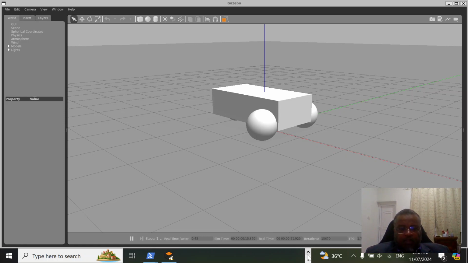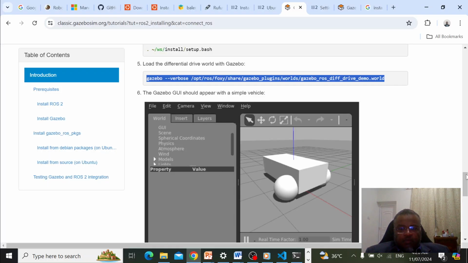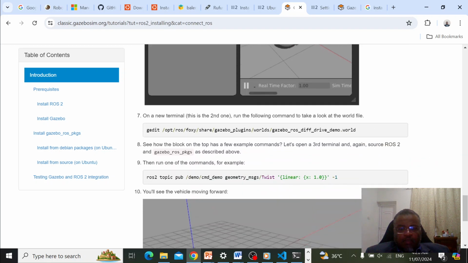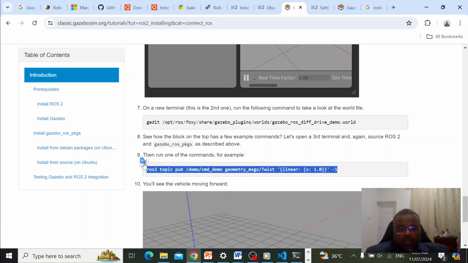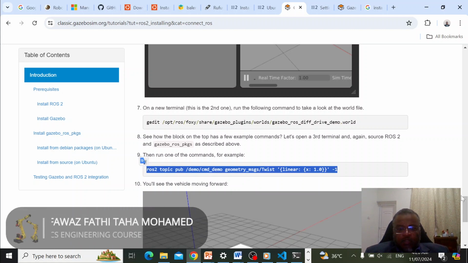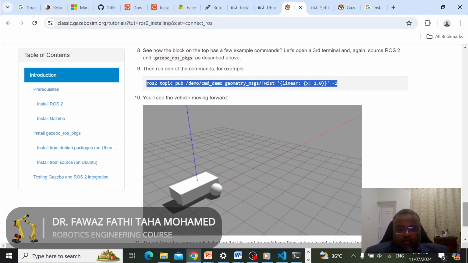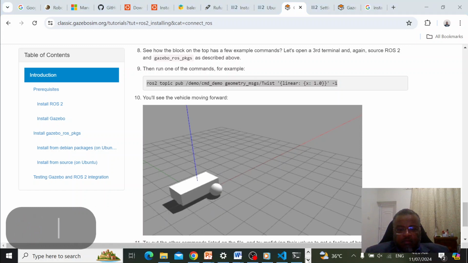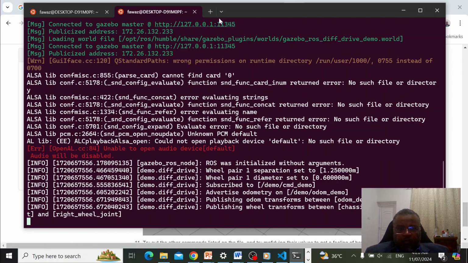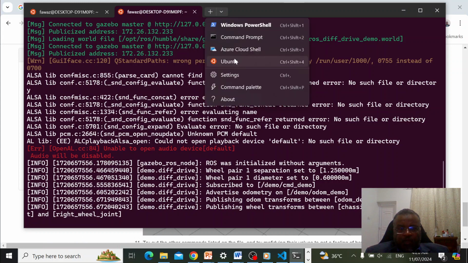So here we can see we have gazebo. After that, we can run this command to move the robot linearly. For example, here we want to open another terminal.